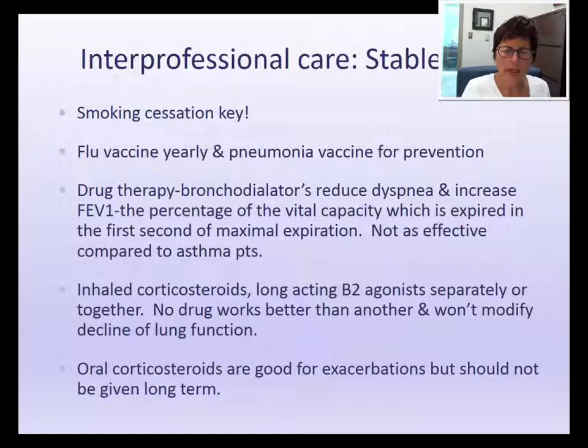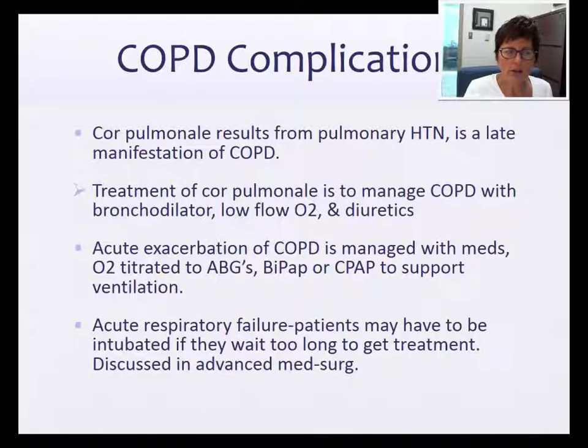I had a patient in home care that had long-term oral corticosteroids, so oral prednisone, for years and years and years. She was very thin. A lot of patients with COPD are thin because it takes so much energy to breathe and to cough. Long-term steroids can cause osteoporosis. So I was doing chest PT, which is the cupping percussion to try to help her exhale, and I broke her lung. I felt absolutely horrible. So long-term steroid therapy has too many complications.